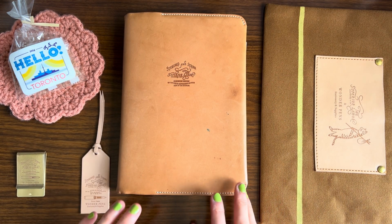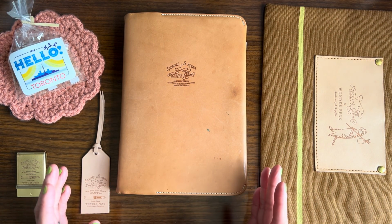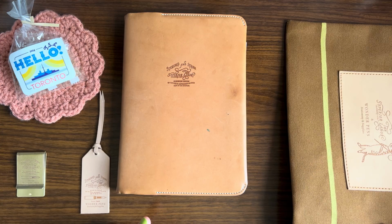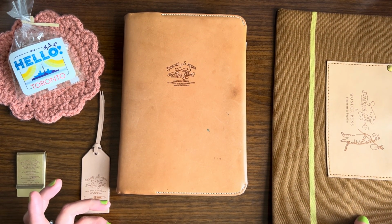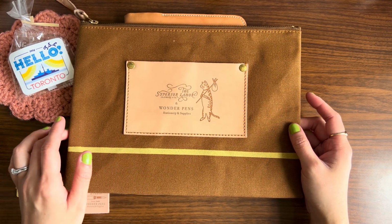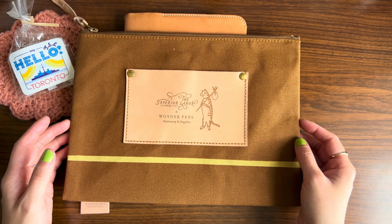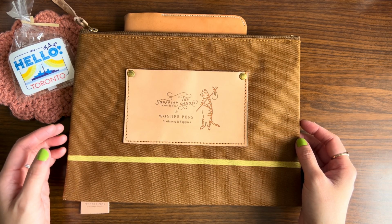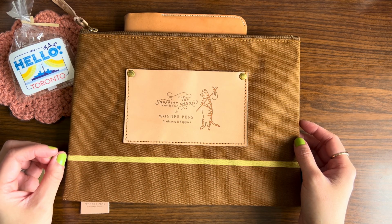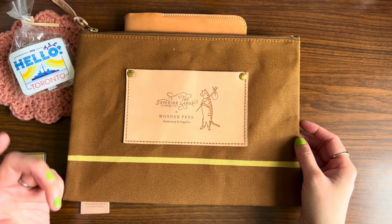And before I get into it, I wanted to talk about a recent experience that I had in Toronto, which was very special, and I guess I just wanted to document it. A few weeks ago, Wonder Pens, which is one of my favorite stationery stores in Toronto, hosted a workshop with the Superior Labor. And I did attend this workshop alone, so like the other few events at Wonder Pens that I've attended alone, I did feel a little bit nervous, but it's starting to feel a little more comfortable going to these events because it's always such a lovely, inclusive, and intimate setting that I don't feel too overwhelmed.